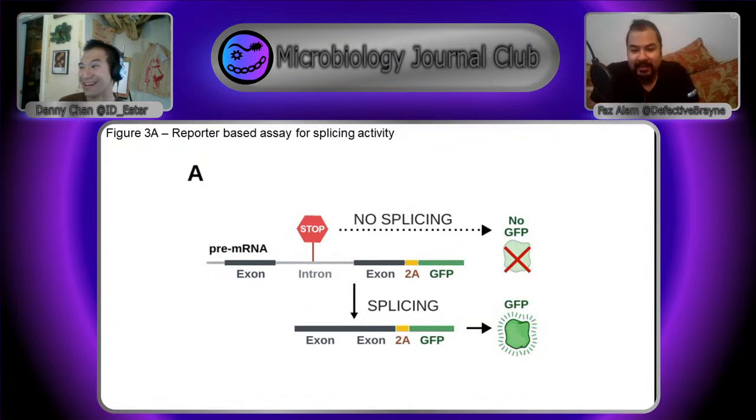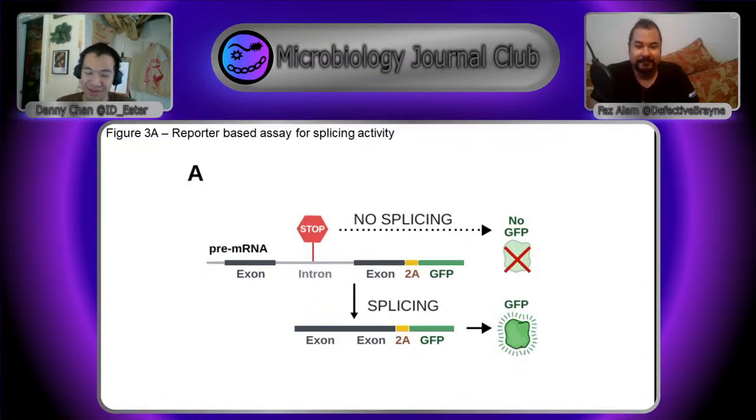So they make a test now, right? An explicit test. Because all of this is just correlating with location and with the binding event. Let's test that theory out. They have a reporter. This is artificially created, an artificial gene that has the exons split up by an intron that has a stop on it.